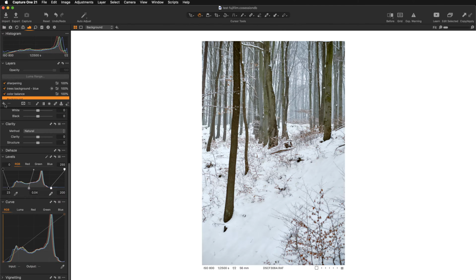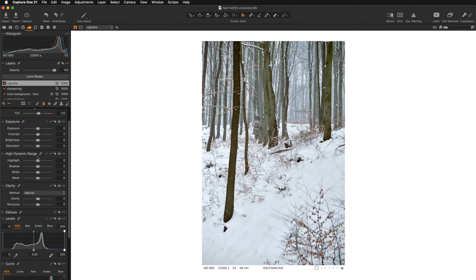So let's just create a new fill adjustment layer and let's quickly rename it to vignette, and here I will be working with the gradient. So let's just apply it over there, and I'm not going to be adjusting exposure. I will go down with highlight, so this will reveal the texture in the snow and it will make the snow darker. I don't want to make it darker than this. This will look artificial.